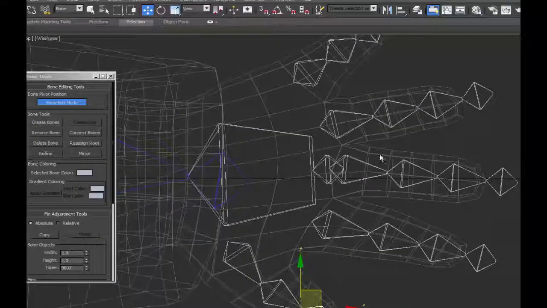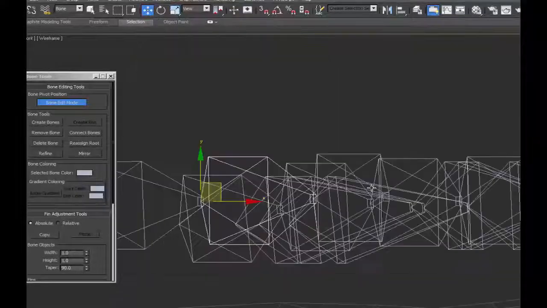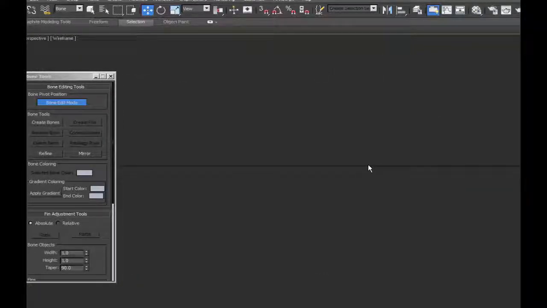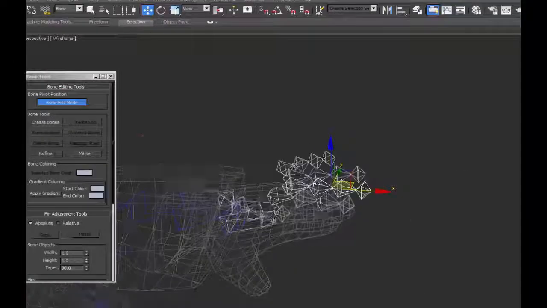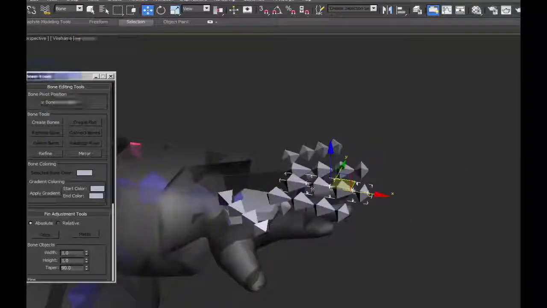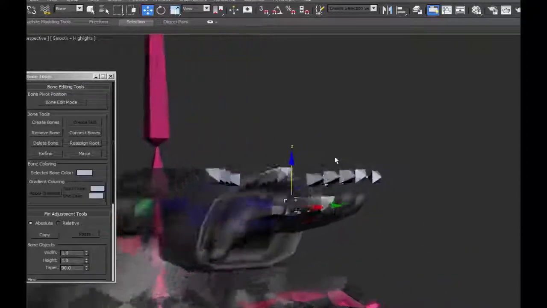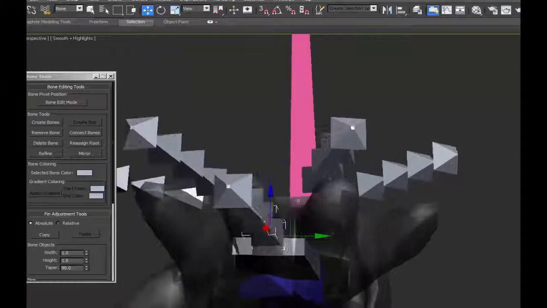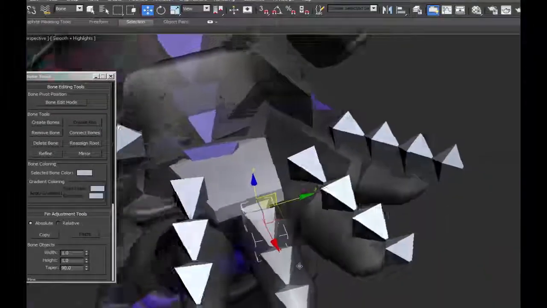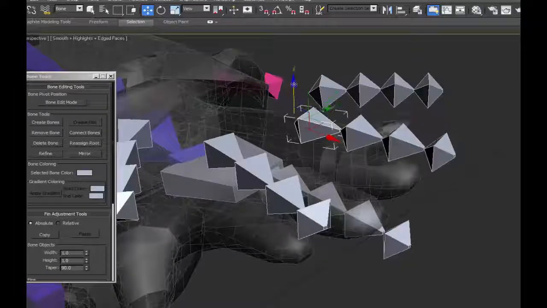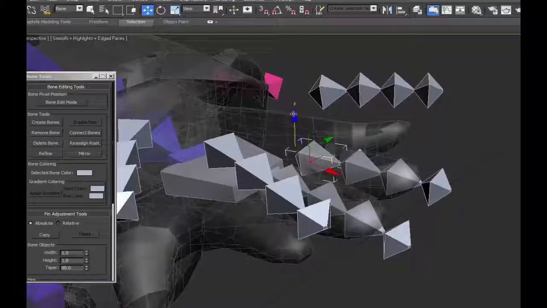Okay, so that's all for top view, but it's misaligned in the other views. So let's double click this one, go into perspective mode, hit Z, and move it down into the finger. So with bone edit mode turned off, we'll grab this base bone and just move strictly down on the Z axis. And it should look like it's kind of center to the hand, or to the fingers. So let's grab each base bone with edit mode turned off. We'll move it strictly in the Z axis here until we got it embedded in each finger.